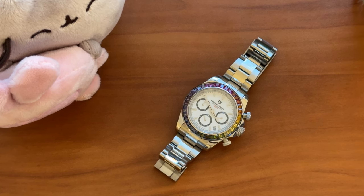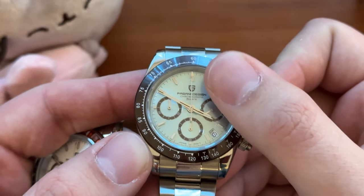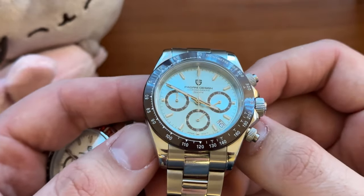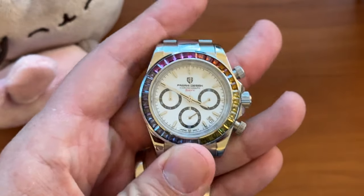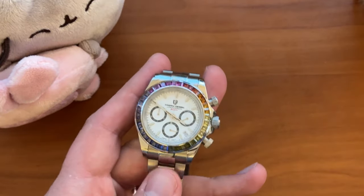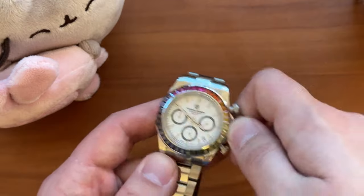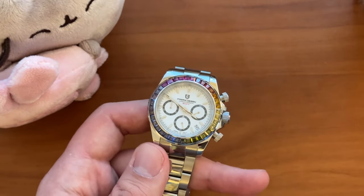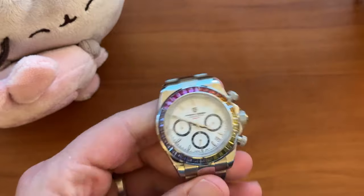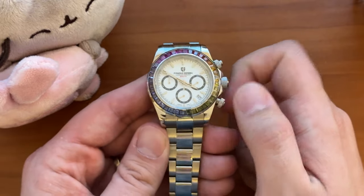There are some things you're going to have to deal with, and one is the quality control. My ice blue one had a little issue — it's tough to tell on camera, but in person you can see the second hand for the chronograph is slightly off center. This rainbow one is perfectly fine. The crowns are not the smoothest — they're a little tough. You unscrew them and there's a little gasket in there for the water resistance, so I do have faith in the hundred meters, but you really feel like you're breaking it sometimes. There's a hitch point you get past. My ice blue also had a screw-down lock that's a little fidgety — you have to really get it in there and it can unwind.